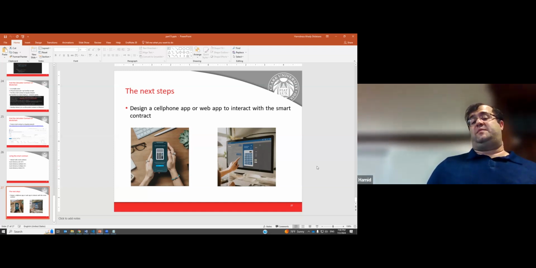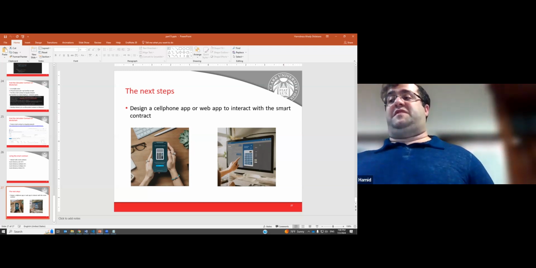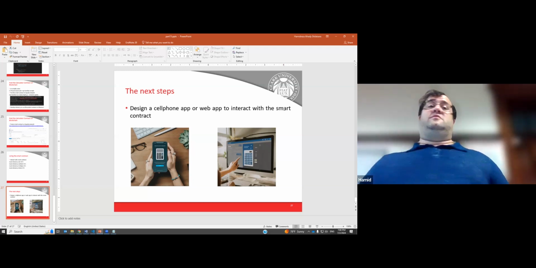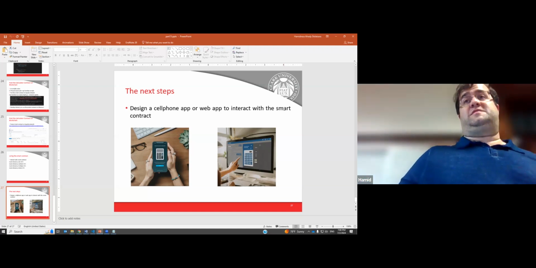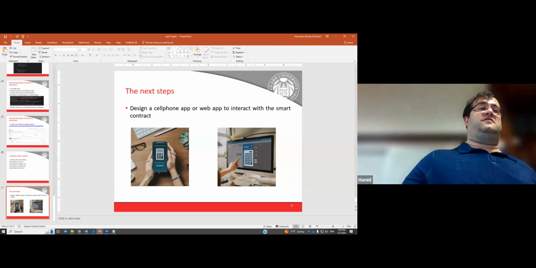But you can also hire people to create these interfaces, and you need to connect this interface to your smart contract on the blockchain. So, 3 steps. First, the most important thing is creating your business plan. Second, creating your smart contract, using a programming language that translates your business idea into code. Then you need to host your smart contract on a blockchain. And the last step, you need to have a user-friendly interface.